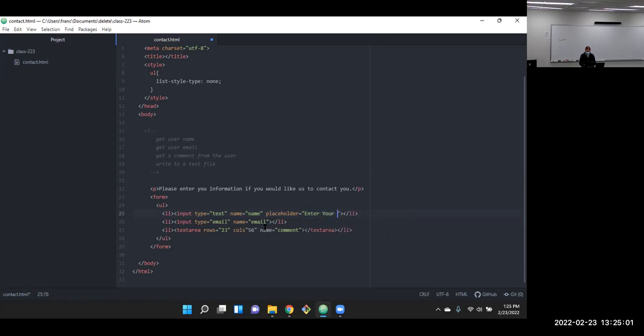Enter your name. I still like to use the hint text because, well, I guess it's mostly that it's just a little bit easier than trying to line things up with the CSS. Enter your email address.